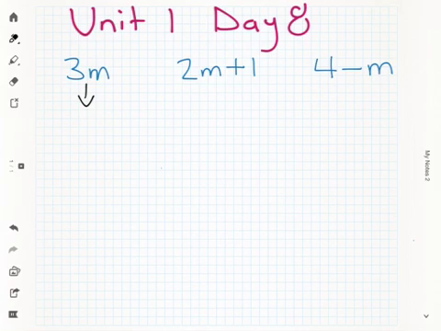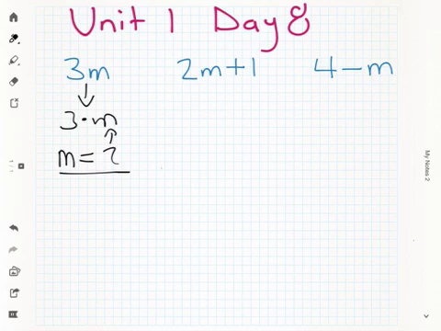Well, the 3 and the m are beside each other, and it means they're multiplying. So I can go 3 times m. And we don't really know what m is unless I told you what it was. So if the question is asking you to substitute and evaluate, and we tell you that m equals the number 2, and the only way you would know that is if we told you, now you can substitute a number in for m. So m is no longer the letter m. We know it's really the number 2. So really, we're going to be doing 3 times 2 because we're subbing this in for m.